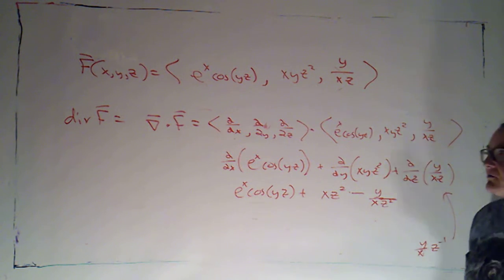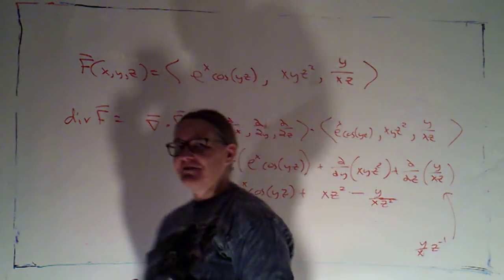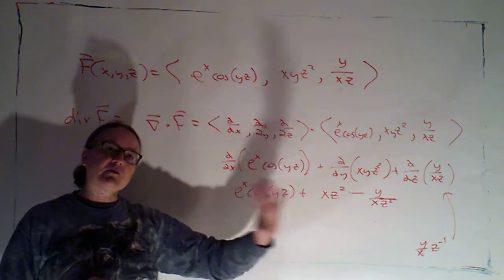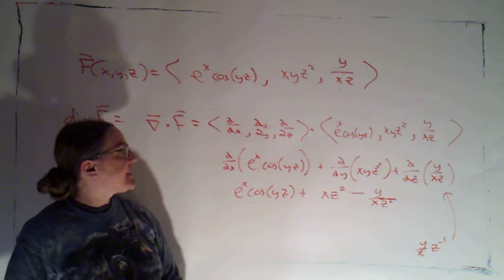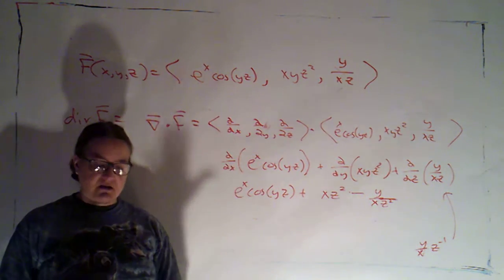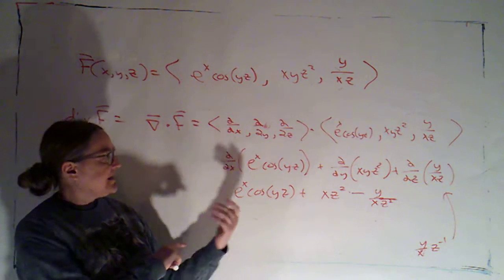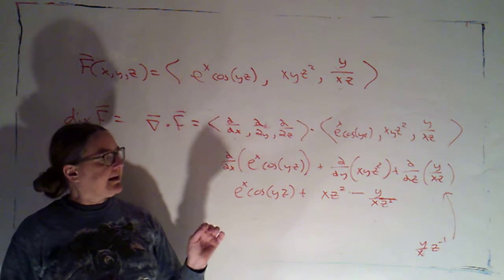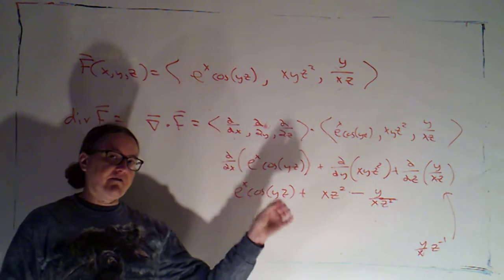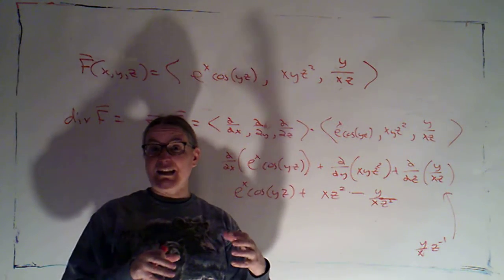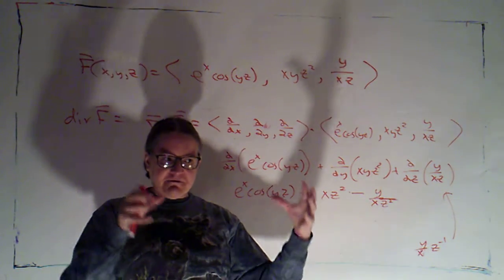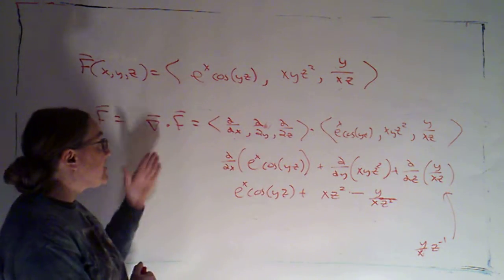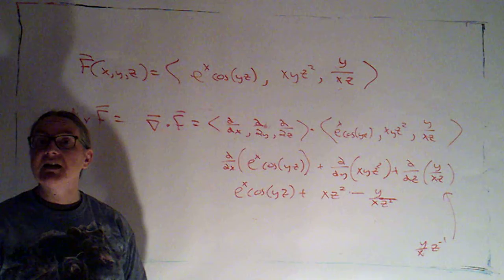Now, just like curl, the name divergence is kind of loaded. We will see that it has a physical interpretation as we get a little bit further along. Right now these definitions of curl and divergence are sort of the plug and chug definitions. This is how you would calculate them. We're going to get equivalent definitions eventually that actually tell us what it means. Take this physical quantity, measure it, apply this limit to it, and you get this thing called divergence. Turns out it's equivalent to this plug and chug definition.